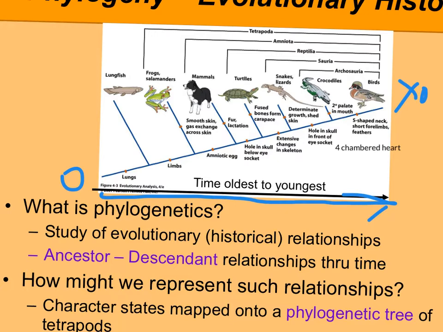So what we've done here is we've done a phylogeny like we showed before, but we've actually mapped things onto this phylogeny in terms of traits that make certain things more similar to each other than to more distantly related ones. So, like I said, this four-chambered heart, we'll say this right there. Crocodiles have a four-chambered heart, birds have a four-chambered heart, and also, just so you know, dinosaurs do too. Okay? So they all shared a more recent common ancestor right here.